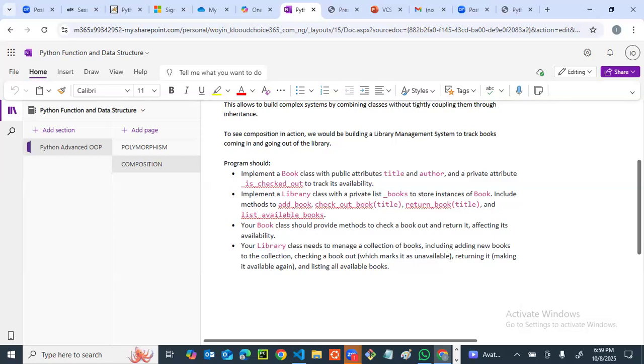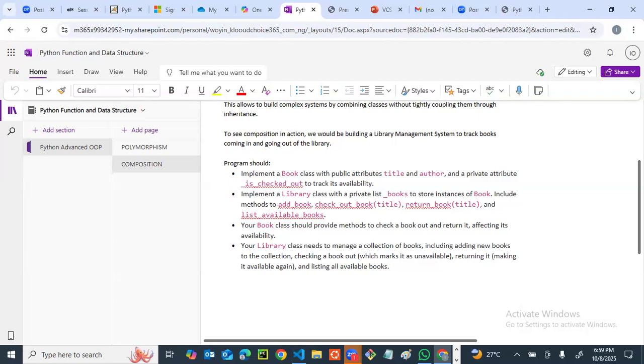We want a class with public attributes, private attributes, methods, class methods. I have done justice to all of this in our last session. If these are still confusing, please refer to our last session on OOP. It would all make sense.